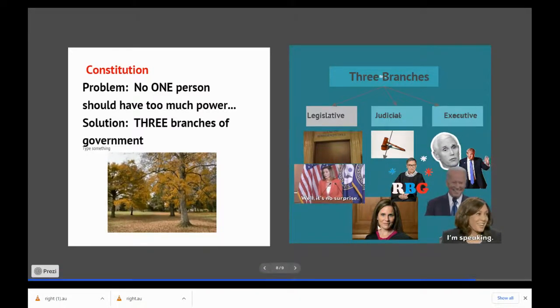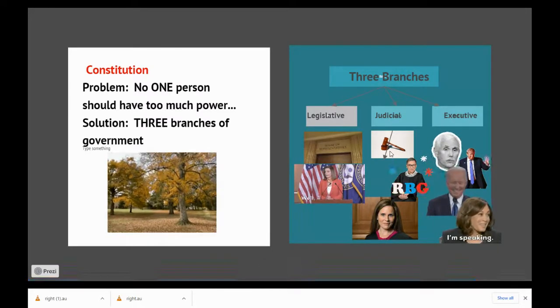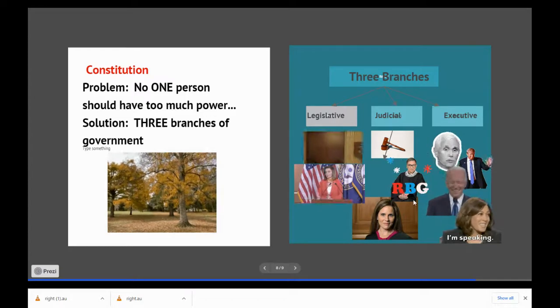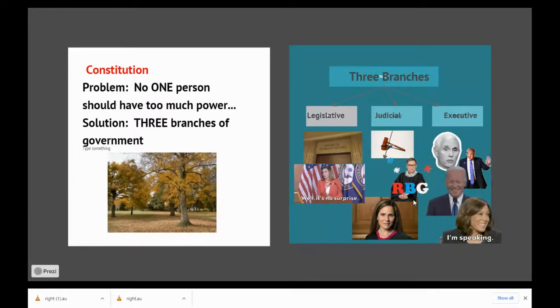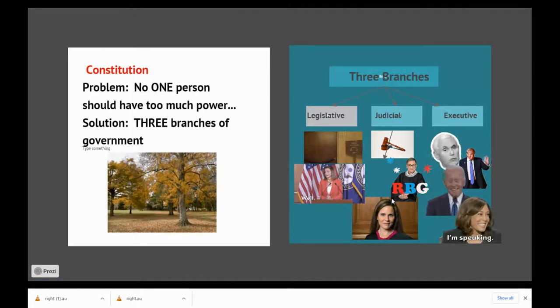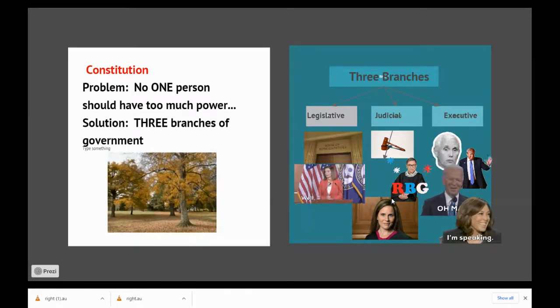So the judicial branch, the judges, and the highest would be the Supreme Court, okay? And there's lots of judges. The judicial starts with J, judges, think judges. The judicial branch gets to decide if a law goes against the Constitution or not, or against the laws that we already have. We have judges even down in Fort Smith, Arkansas. But the most powerful judges are in Washington, D.C., and there are 9 of them, and they're the Supreme Court.